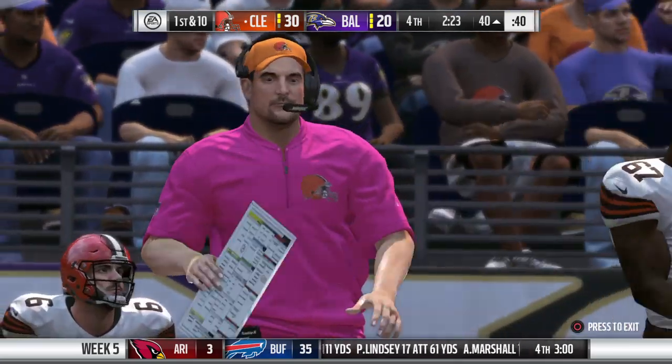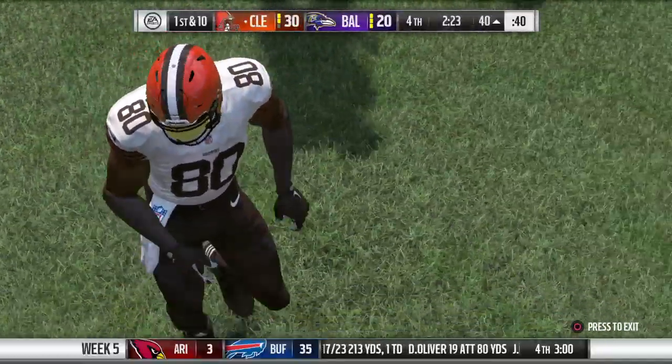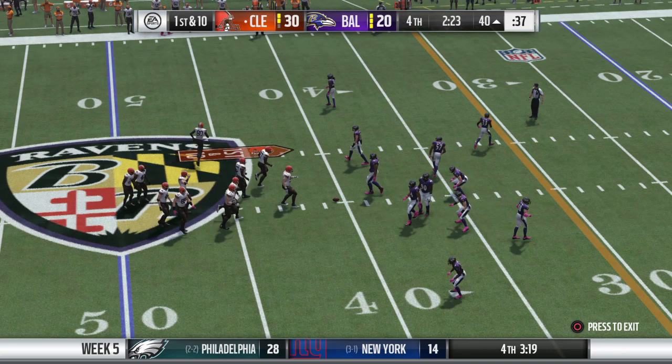Analytics will tell you it's a very low possibility of getting the ball for the team kicking it in an onside kick situation. You're all about the numbers, aren't you? All about the numbers, baby. It's a new game now. They don't lie. And they'll start this drive with very good field position.